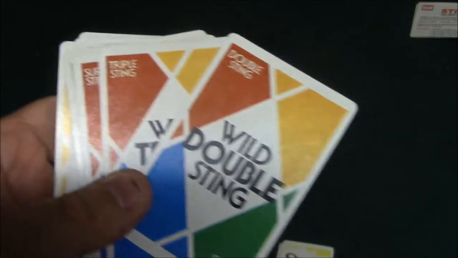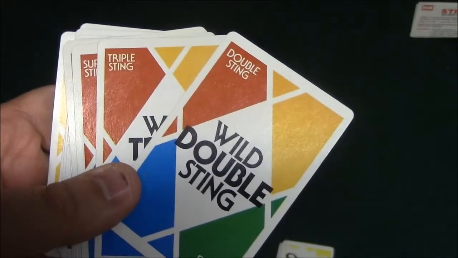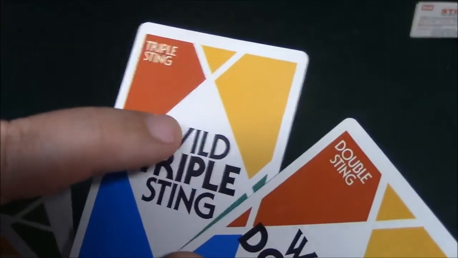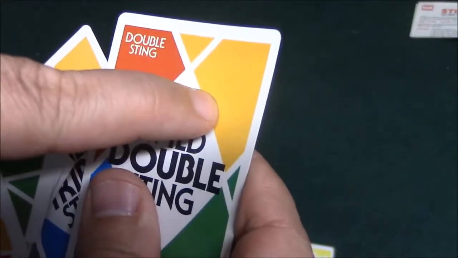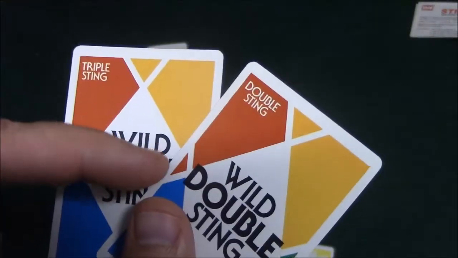Now, one thing I needed to make mention of with the wild cards is that you can play as many wild cards on an opponent's set or run as you want. The only thing you have to make sure of is that there are numbers in between each of these cards. Say I had a 2 here, I have to make this a 3, but I would have to have the actual number 4 here, and then I could put this as 5. What this is going to do, if you're able to actually score this, it's going to double their points, and then it's going to triple that on top of it. So these can be very helpful.